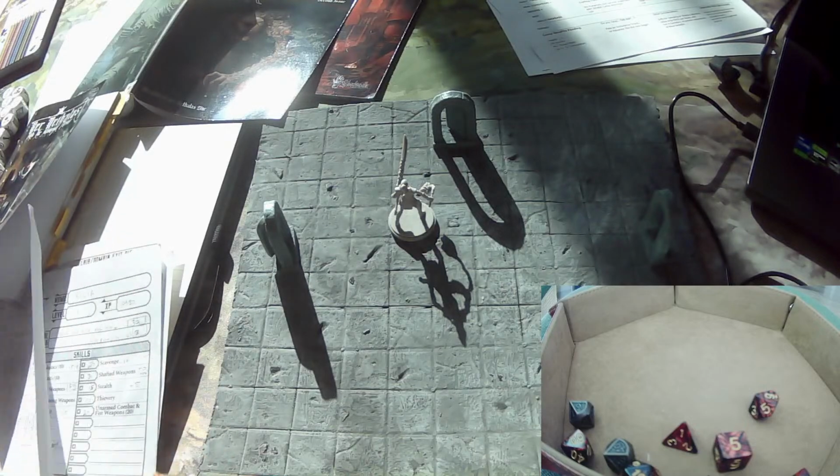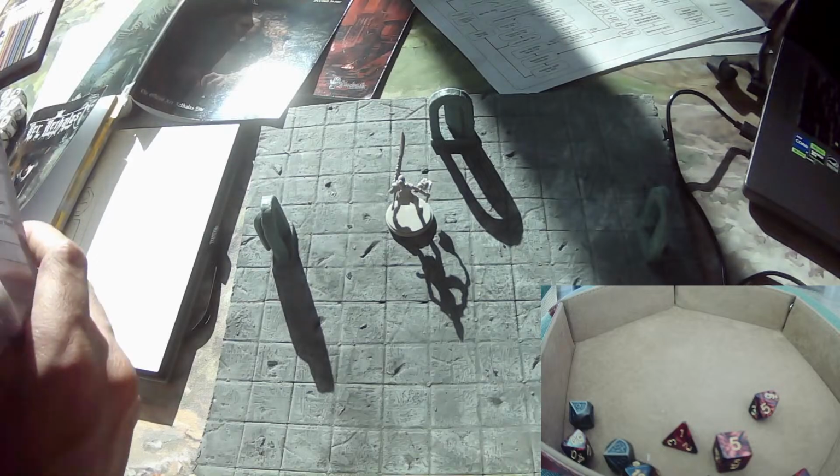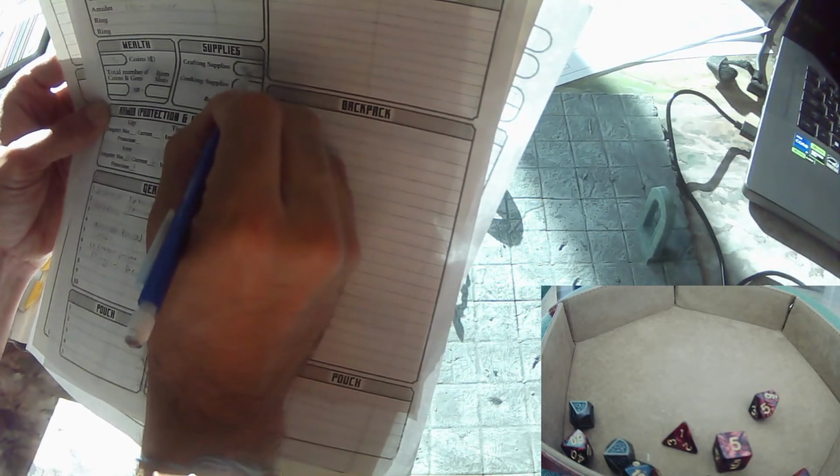So let's go to our little upkeep section here, and I'm going to explain something. So we got 8 crafting instead of 7. We got an extra crafting, so we're at 8.